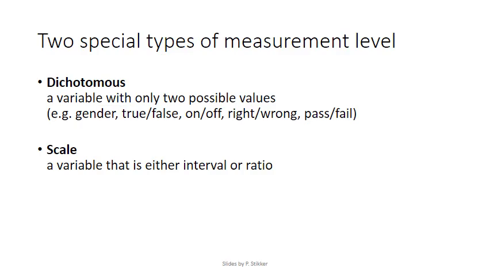The last term is scale. Scale is a term used by SPSS and is just a collection of either interval or ratio variables. So if you have a ratio variable, SPSS would consider this a scale variable. Because there's not often a big difference between what you can and cannot do with interval or ratio variables, so many tests are designed for interval and therefore also applicable to ratio, the scale term is also the term I'll be using quite frequently.